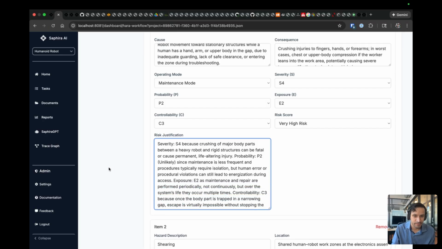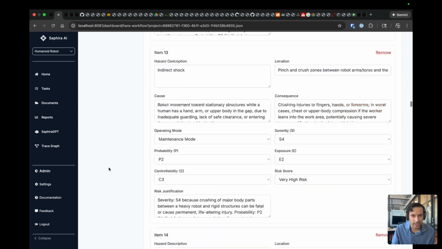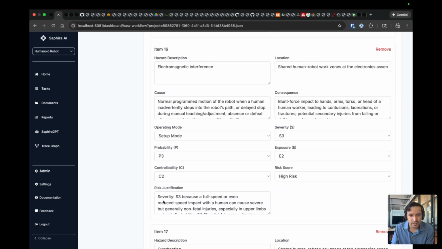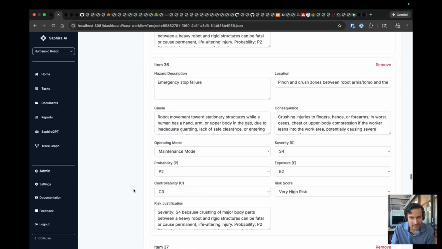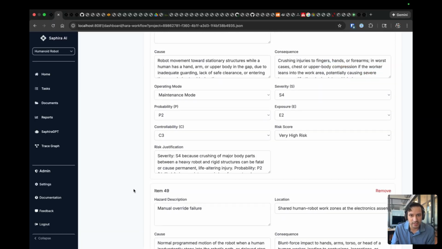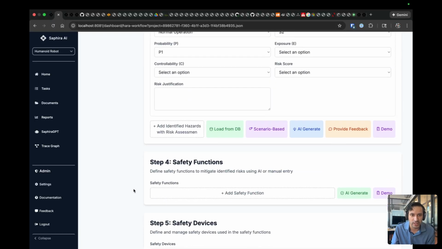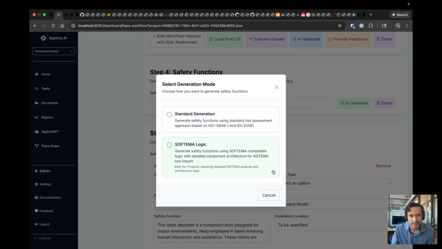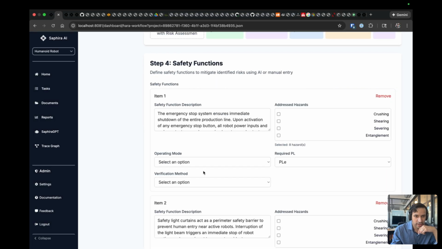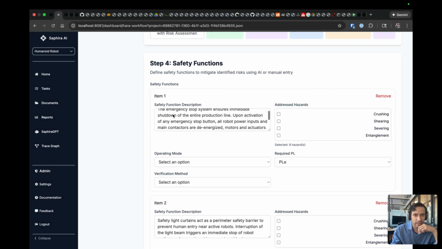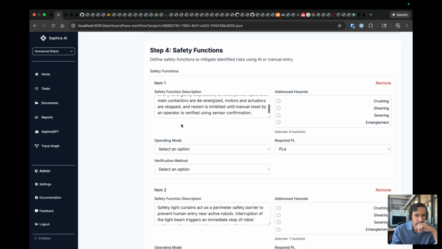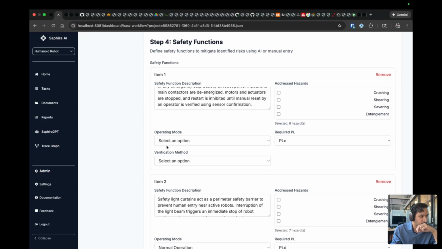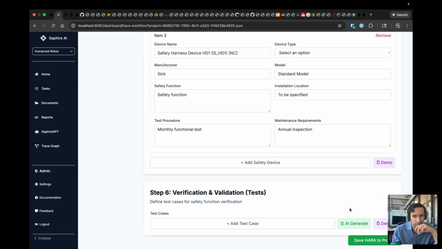This is really important information if you ever get audited by OSHA, or if you take your safety case in front of an auditor. So to wrap things up, let's scroll down all the way to the bottom. And the very last thing we'll see is what you can do once you have this information, such as you can use Saphira to generate suggestions of all the safety functions that you need to put in place. We can hit AI Generate and take a look at some of that. And here we have it, safety functions like you need an e-stop system that can take activation from a button and de-energize the contactors. Very last thing is you can generate some tests and save the final report.